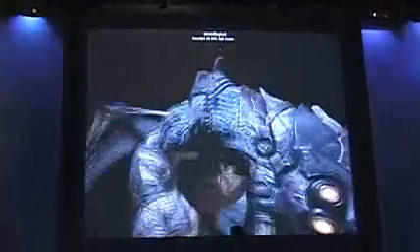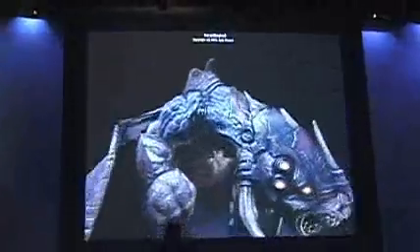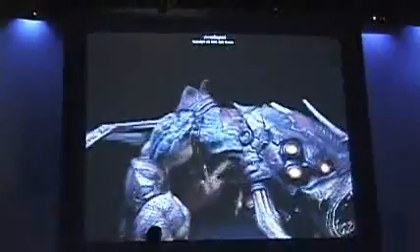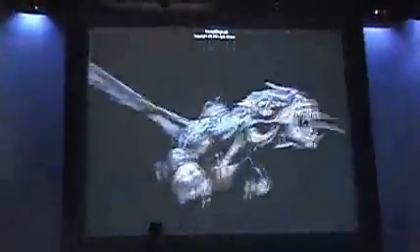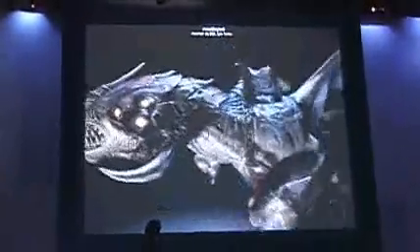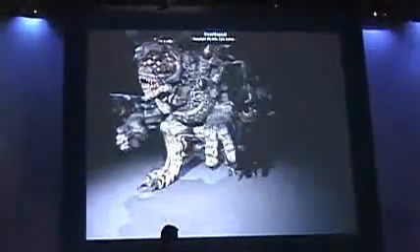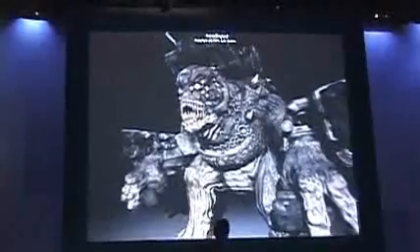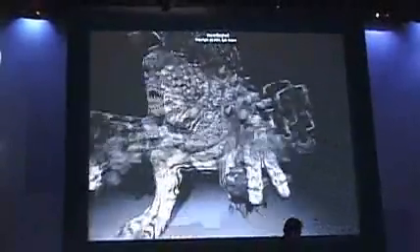Now, in Unreal 1, our first game, our characters were about 300 polygons. Unreal Tournament 2003, they're about 1,500. Here, our characters are around 10,000 polygons, but they're created from source art that was between 2 and 6 million polygons. So we're seeing an increase in lighting detail of approximately 200 to 500 times.